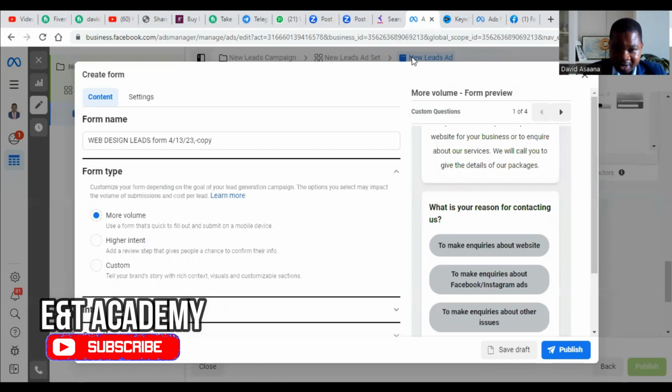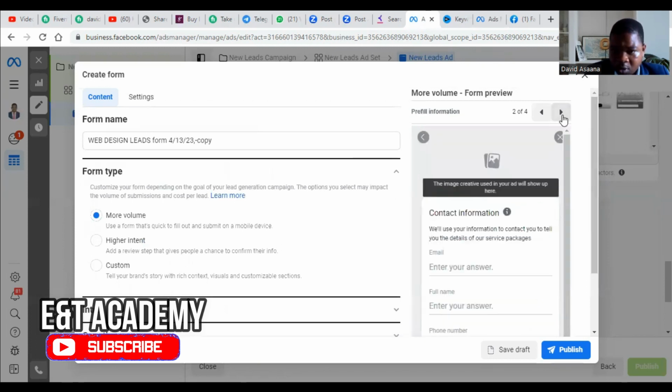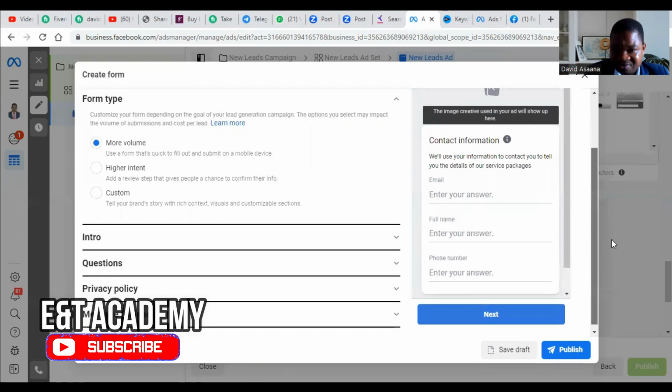Let me check whether I can get it here directly for you. Good. So you have the contact information. Under the contact information, you can request for them to enter their full name, their email, and the contact phone number so that you can call them.